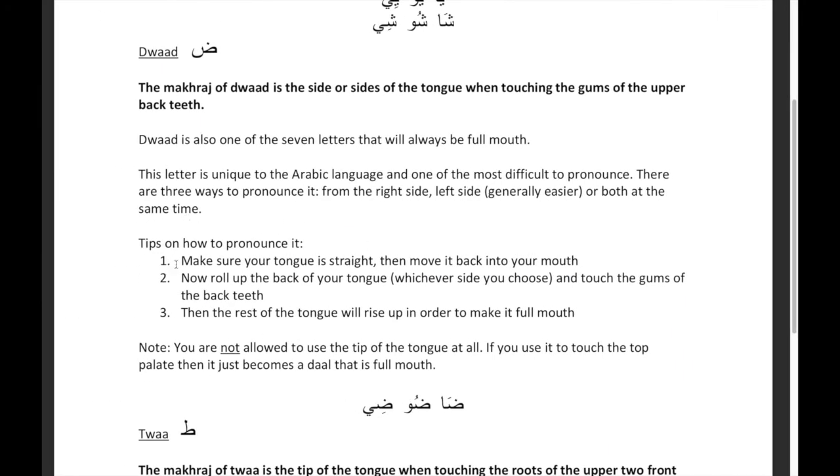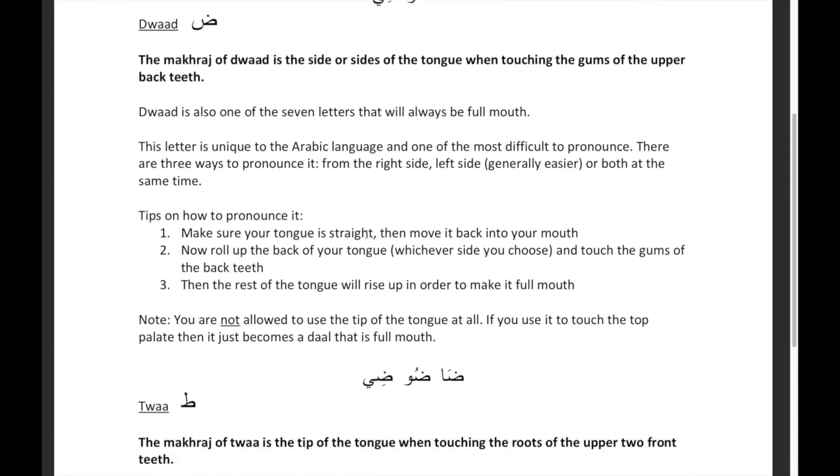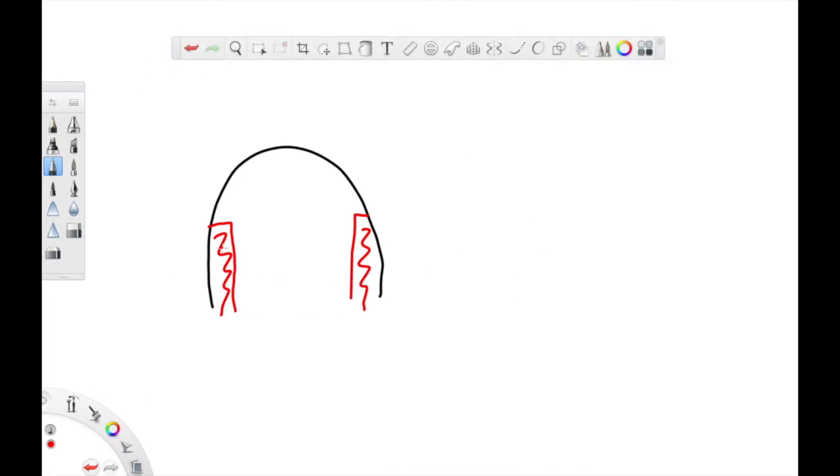There are 2 ways to pronounce it. First, make your tongue straight, then move it back into your mouth. Now roll out the back of your tongue, whichever side you choose, and touch the gums of the back teeth. You can choose whether to use the left side or the right side or both sides at once.